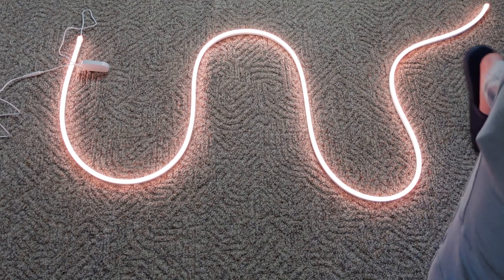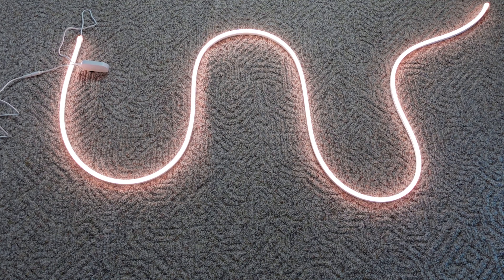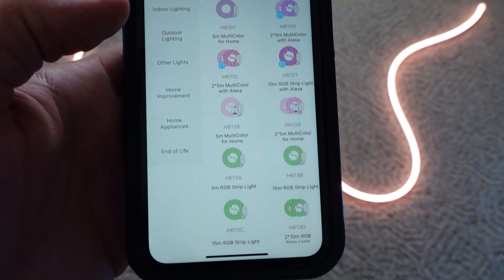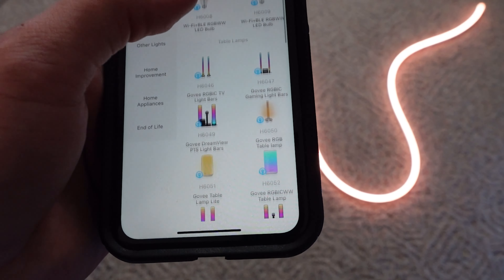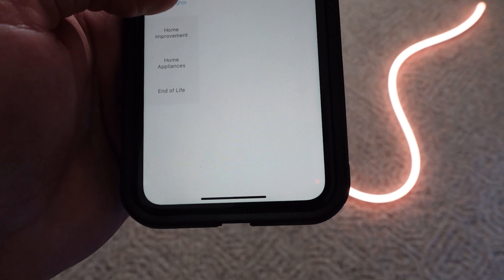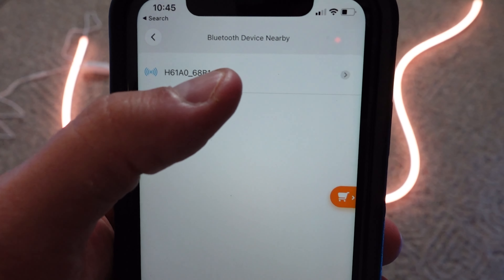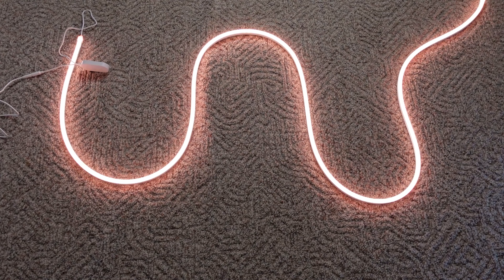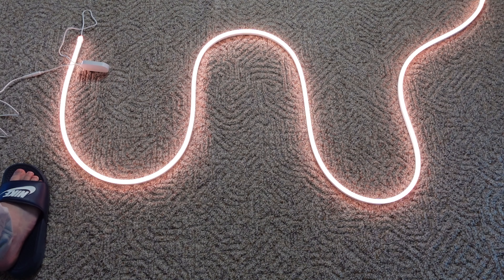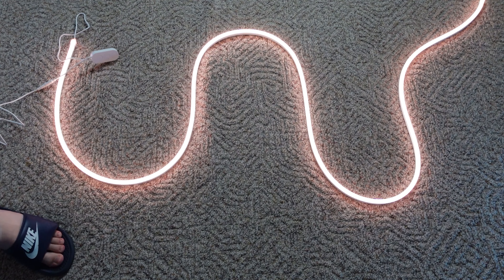Let's get to the app and how to set it up. Pull up the Govee Home app, which you can get pretty much anywhere. Once you have it from the app store, go inside and select your lighting type. We're using a neon light rope, so find that device. Once you have the correct device selected — you can also check your manual — click on it and it will pair. Just quickly short press the on and off button once, which allows it to read, and it will say done.